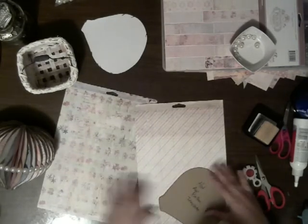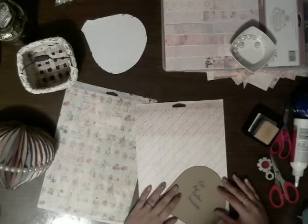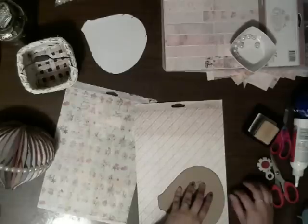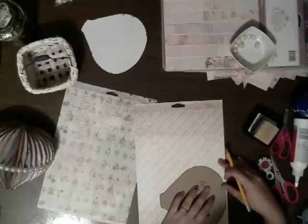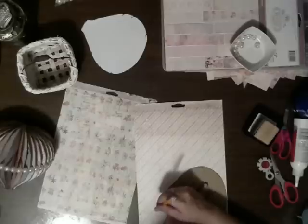I can do this without destroying everything. And I'm probably going to have to cut this off here. Not like right this second, but in just a minute. I'm going to trace these out real quick, and I'll try to cut them out with you guys. Oh, dang it, I knew I forgot something. I didn't grab myself a pencil sharpener. Oh, well.